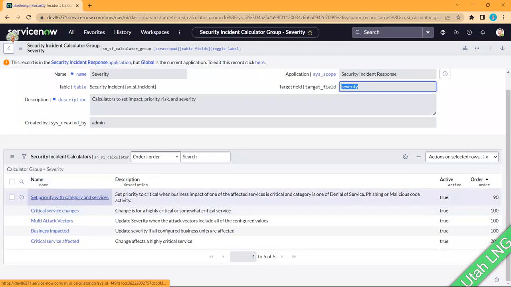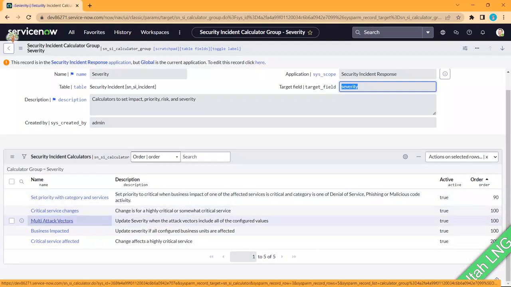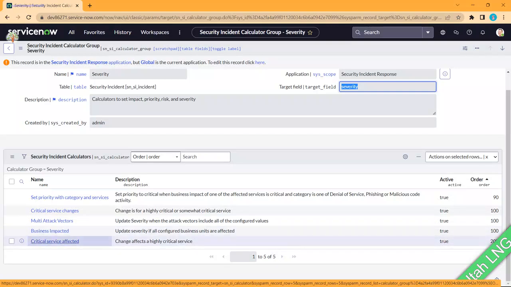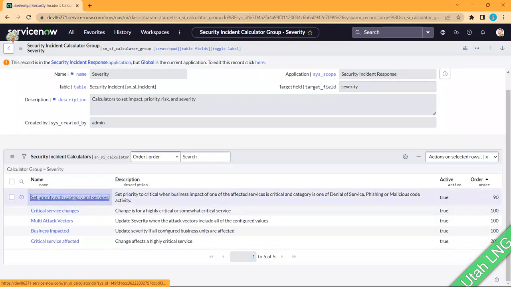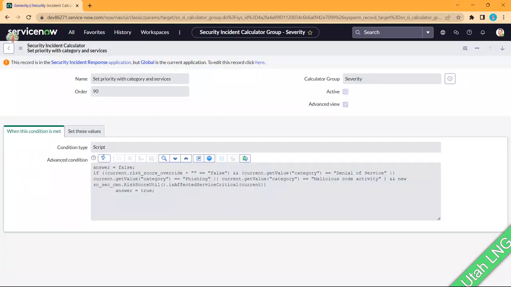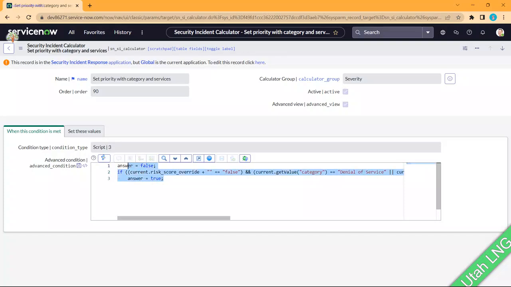It says set priority with category and service, critical service changes, multi-attack vendors, business impacted, and critical service affected, with the help of these group calculators. So if I open this, let's say I'm opening category and services, here the script has been mentioned. I'm not sure whether anybody noticed this part, but it's not showing in the proper manner here.